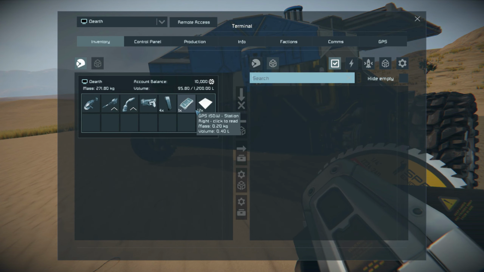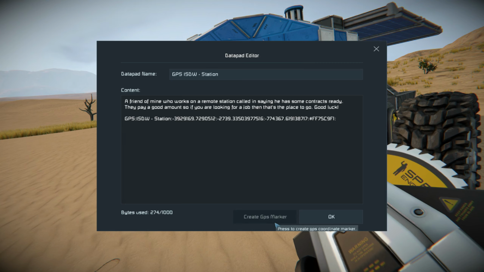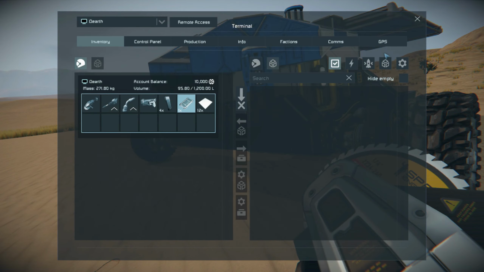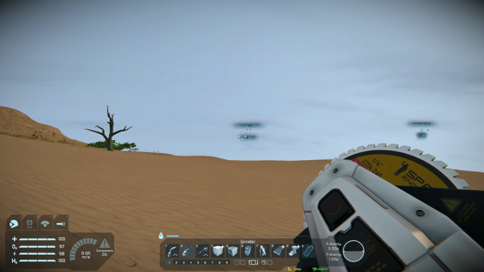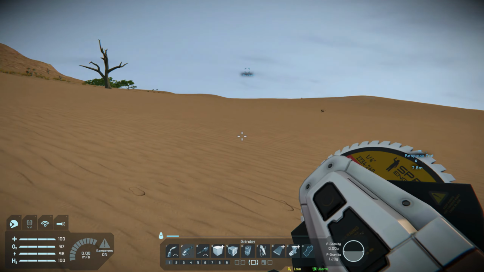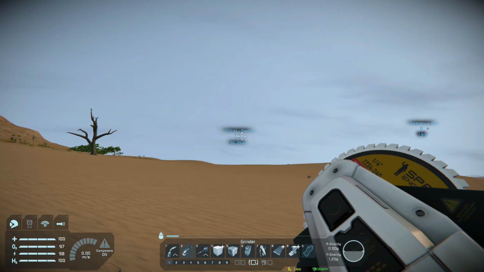And finally, what might be the most critical step of our survival challenge, we're going to open up the data pad and get the coordinates of our nearest economy station. Oh great, it's in space, probably in orbit around the planet. Another blow to our challenge.